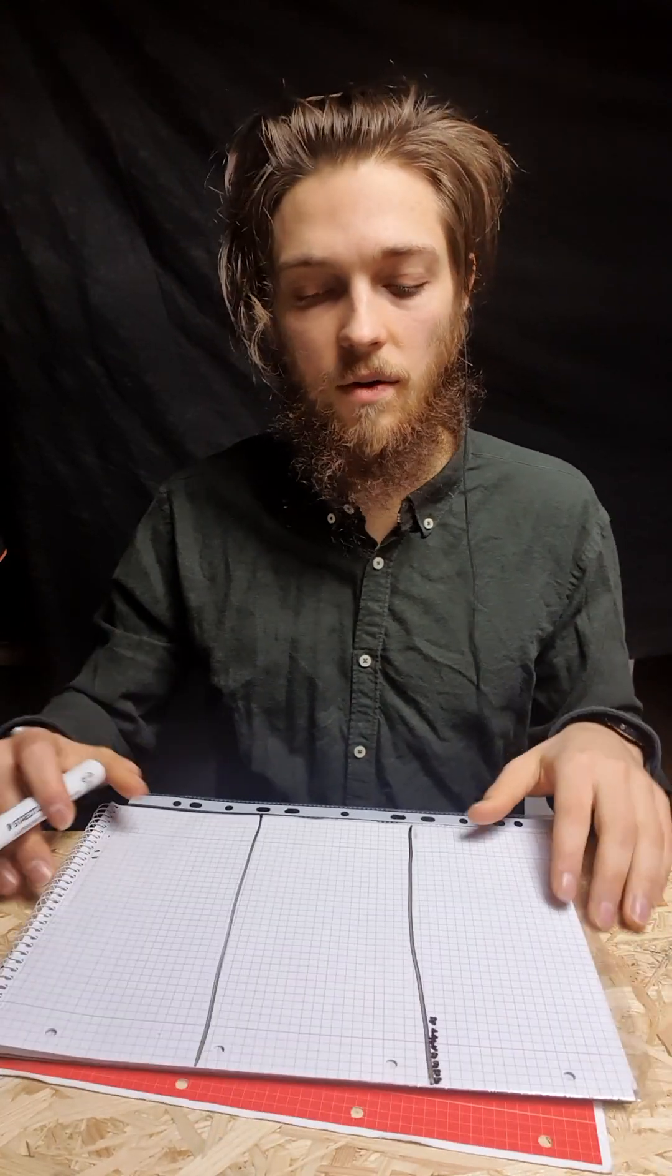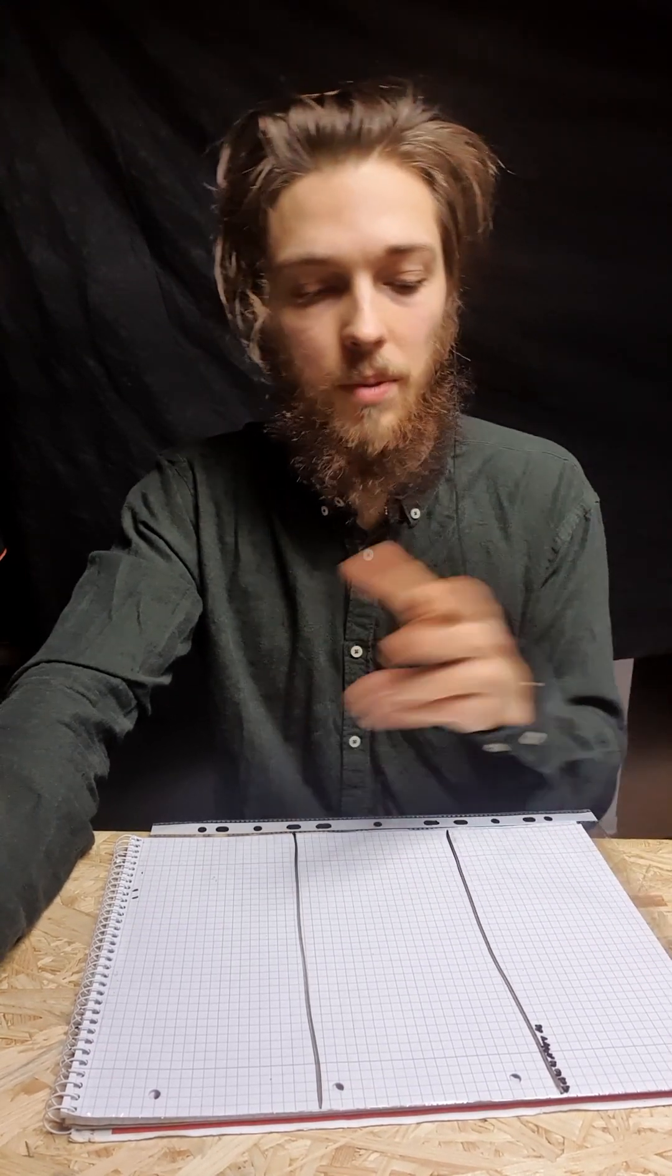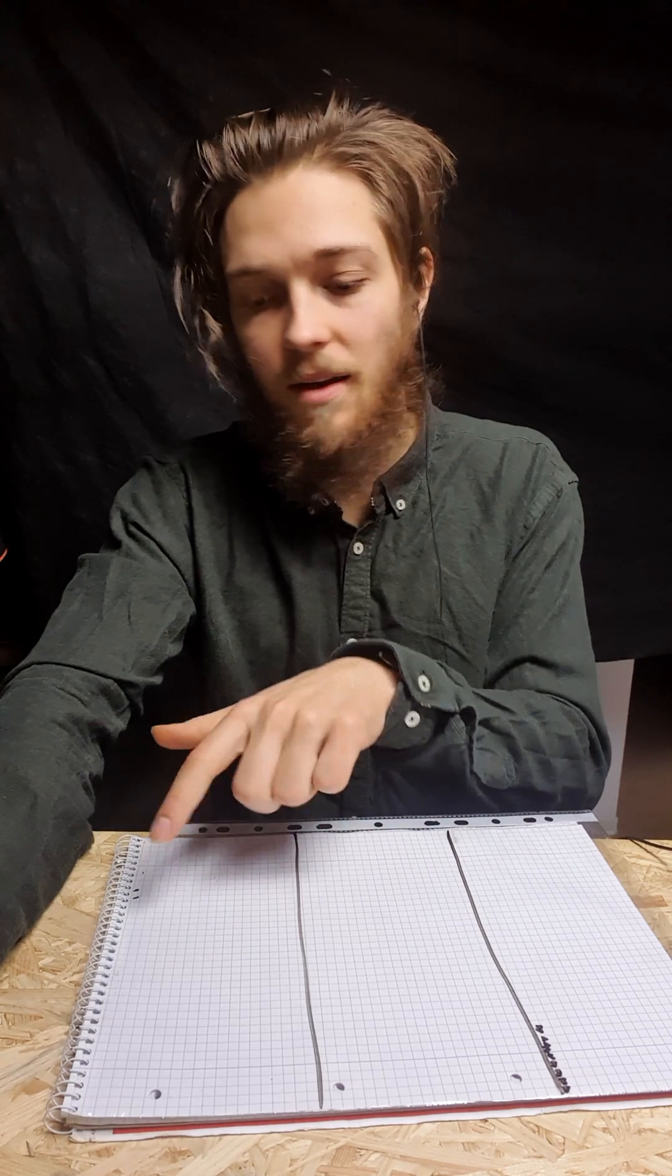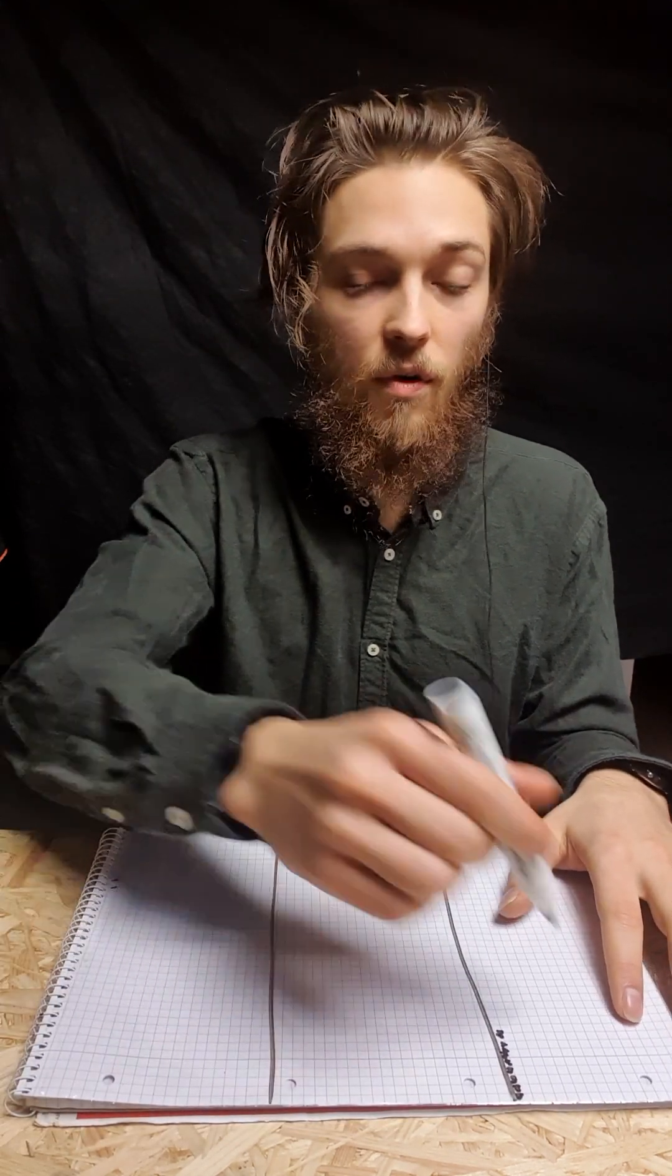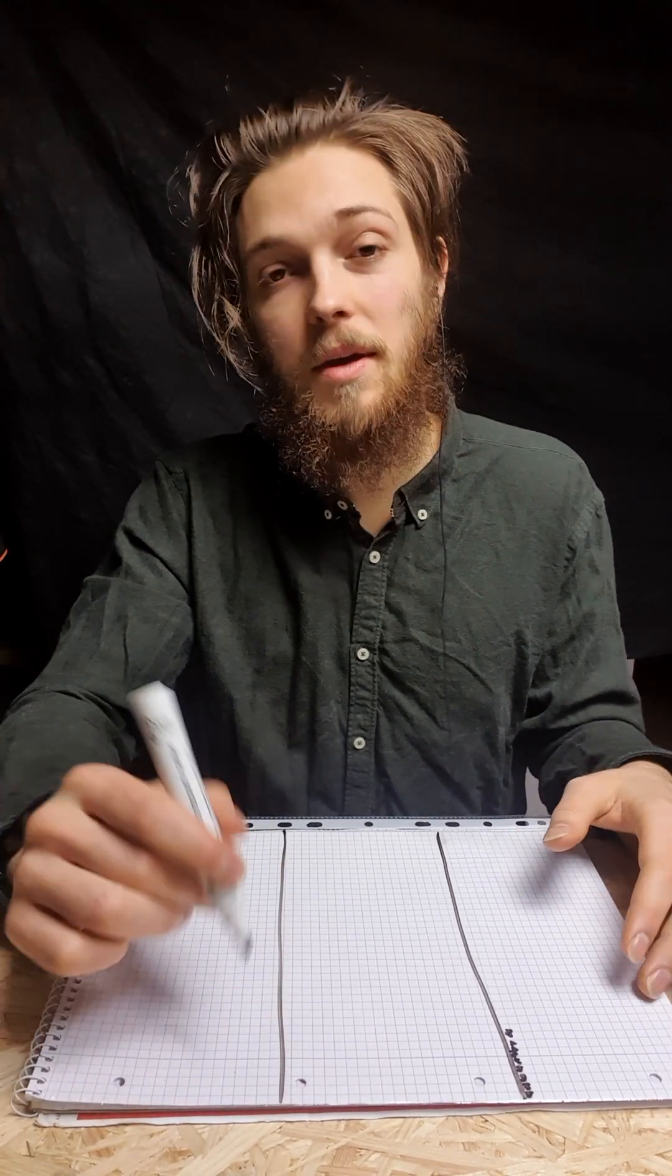Now, you could also argue very easily, you could visualize with this thing here. If these are a thousand days, then these are basically the rest of the weekdays. Of course, three divided by seven is not exactly one third. So, therefore, it's not. But if these were the rest of your life days, and basically every third day, you would work out. Of course, maybe every second day, maybe every third day.